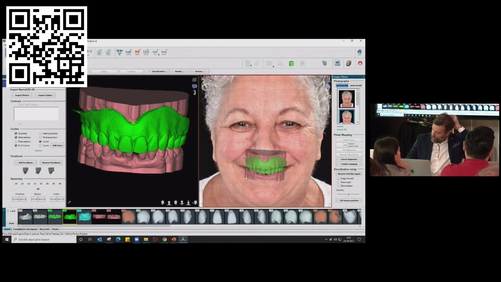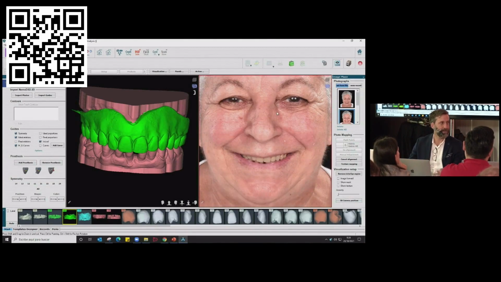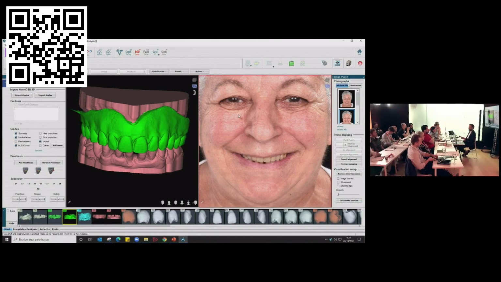So she has a denture, of course, an old denture in place. We can see that the denture is not in good shape, canted, small teeth, which is very normal for dentures, right? It's very common. But we always use the dentures as reference. The denture for us to plan a edentulous patient is like having the teeth, right? It's the link. It's the link for us to be able to design and plan the case.